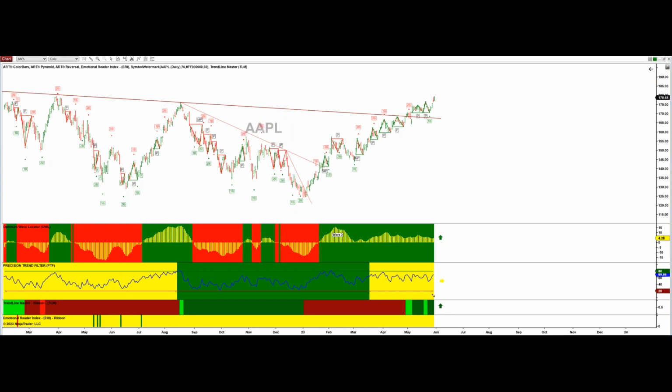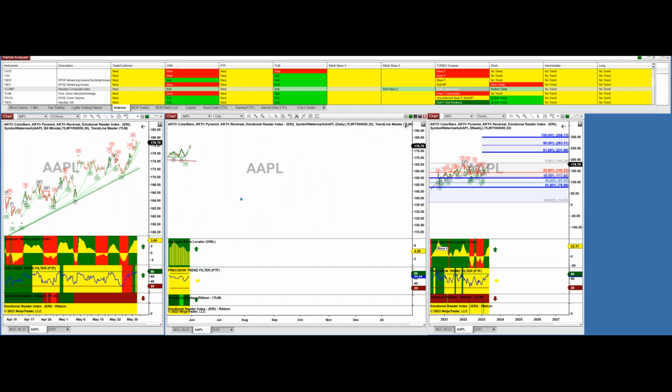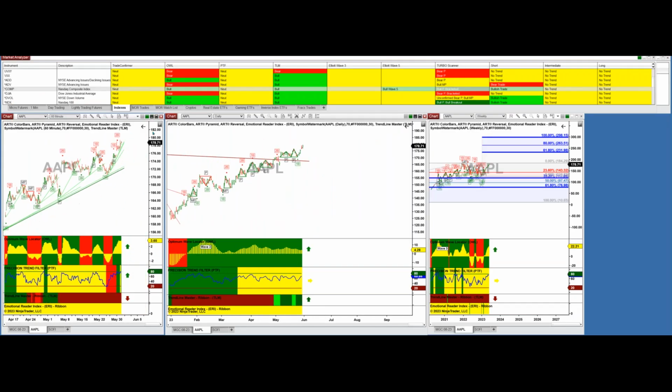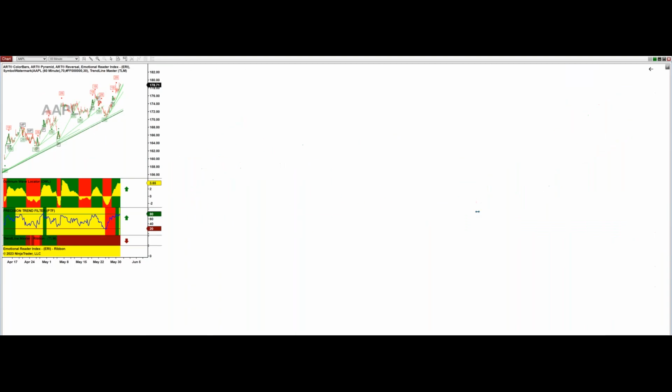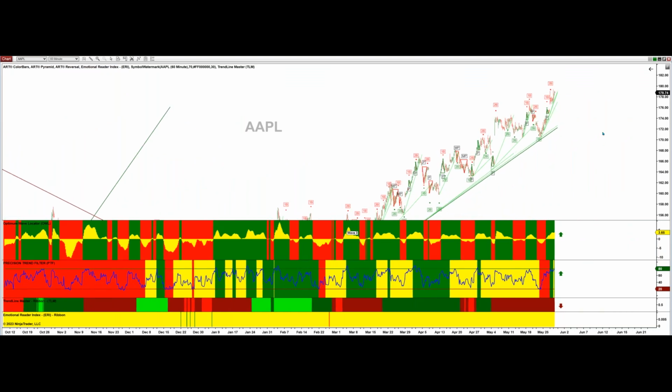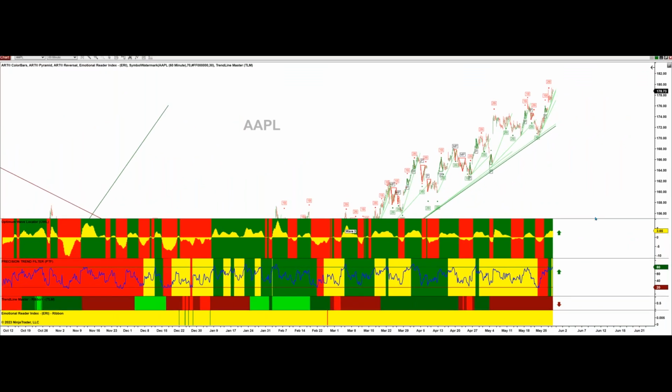And also too, what you want to pay attention to is the current color. You don't need to look at the previous colors because that's the past. And if we remove the trend line, some of those colors might not make sense. So you always want to kind of take a look at the current color right there, all right? And so that's showing a solid green to the upside. So the trend is up, and you can see the trend line already being drawn on the 60-minute chart here, okay? So that's kind of where that's at.